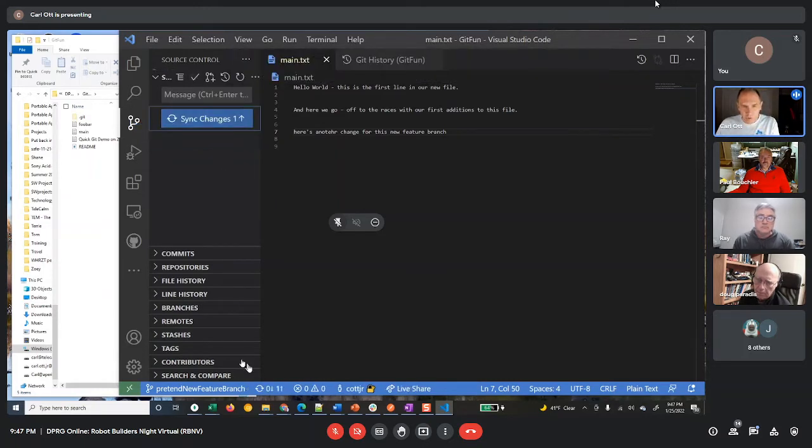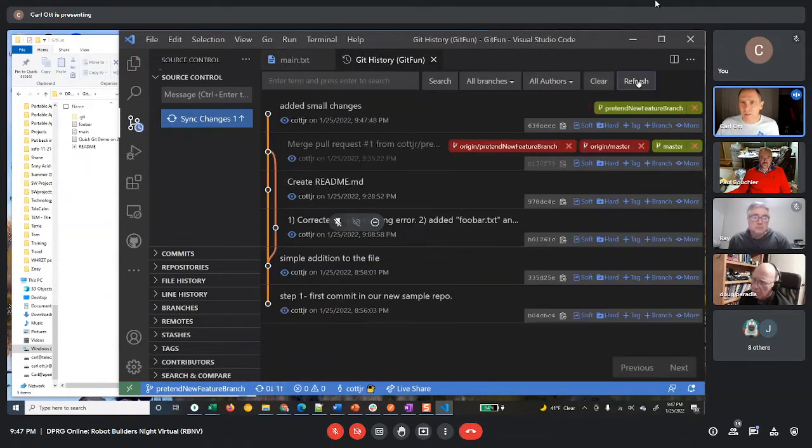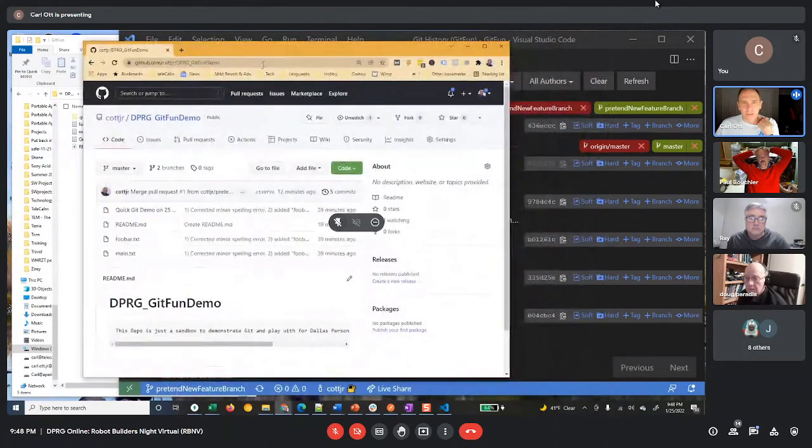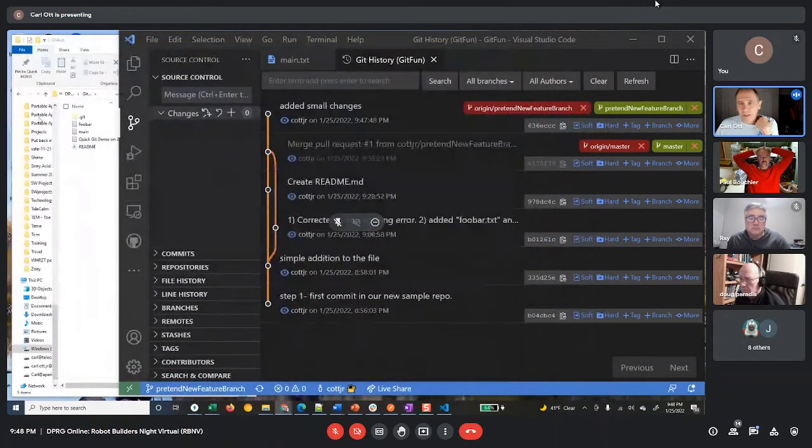all right. Now right away you see that it's got none to pull down, one to push up. And if we check here locally, all right. And if we push up to GitHub, right? Now we're back in the same situation, because the feature branch is ahead of the master. So we can go over here and do another pull request, or we can forget that and just pull it in locally here.